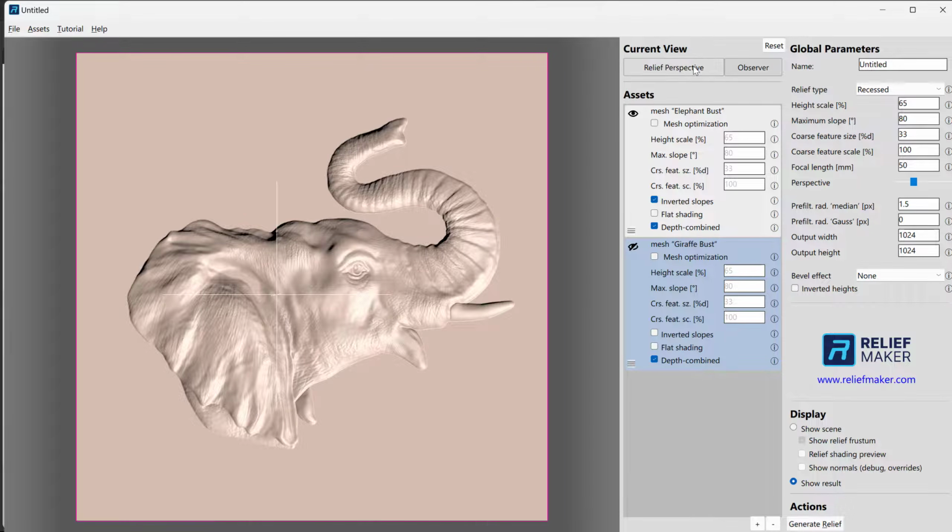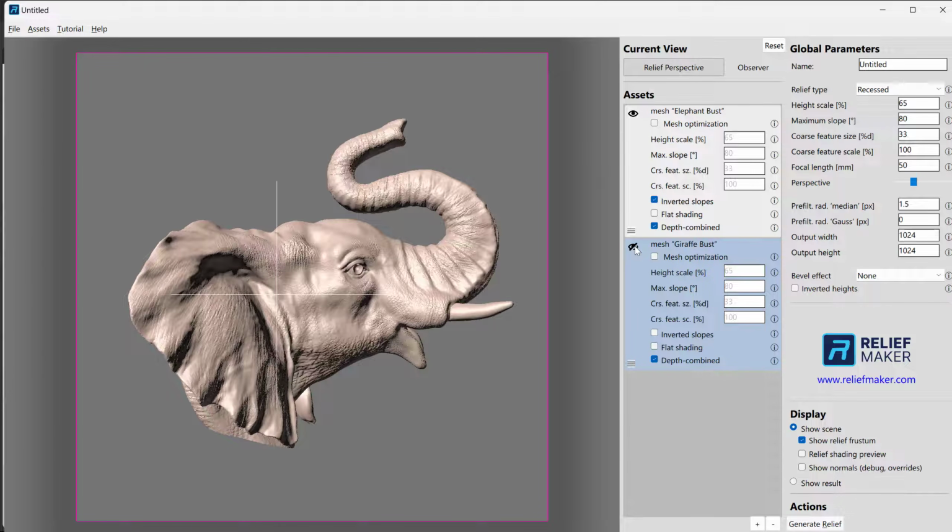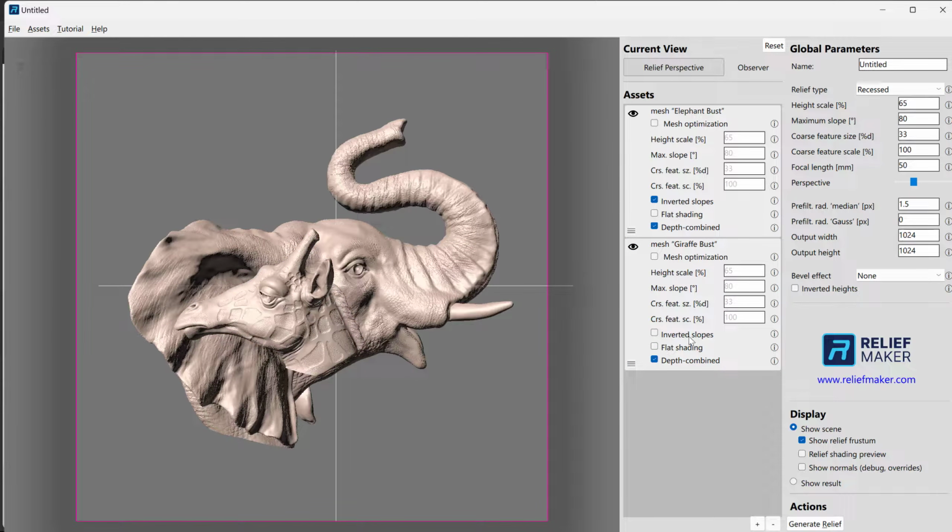Well, you can actually have an interesting interplay with different models. So let me turn on a giraffe model. This giraffe does not have inverted slopes turned on, but it's in front of this elephant that does have it turned on.